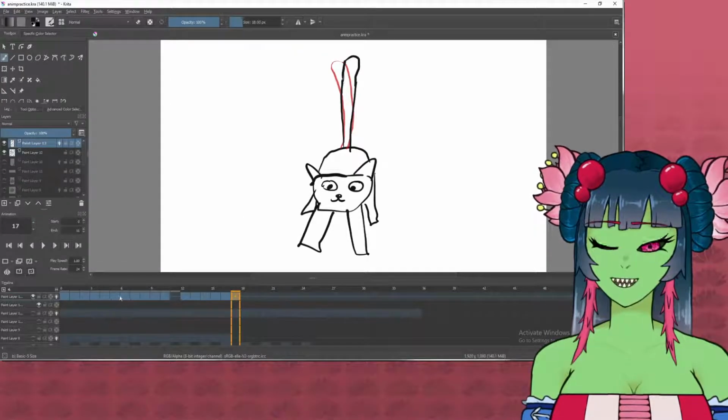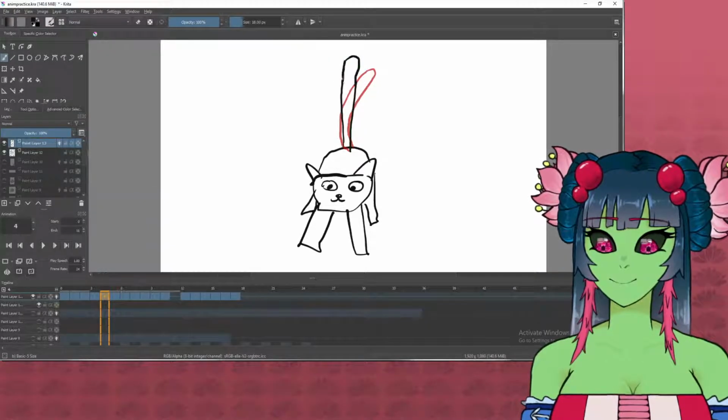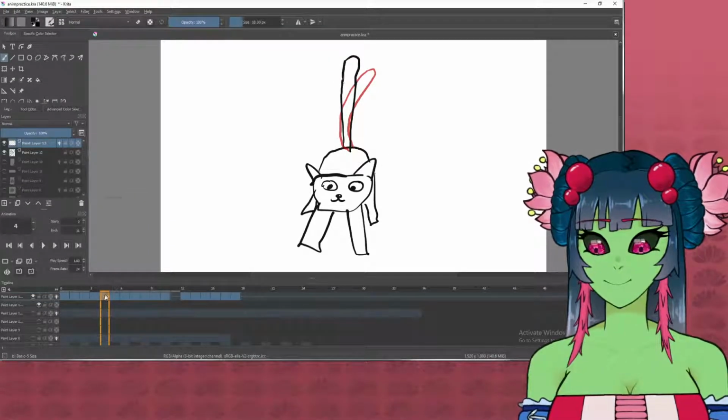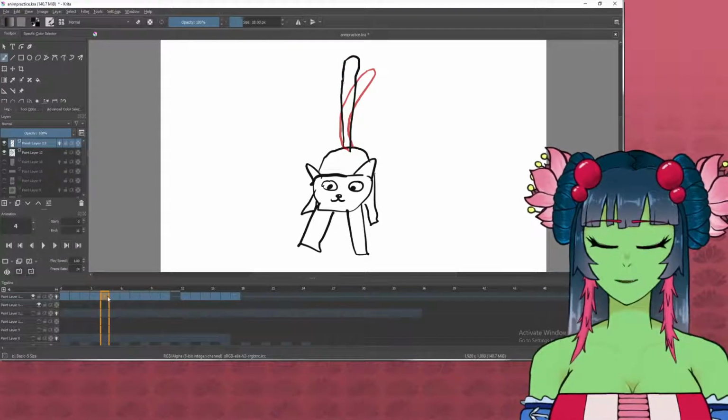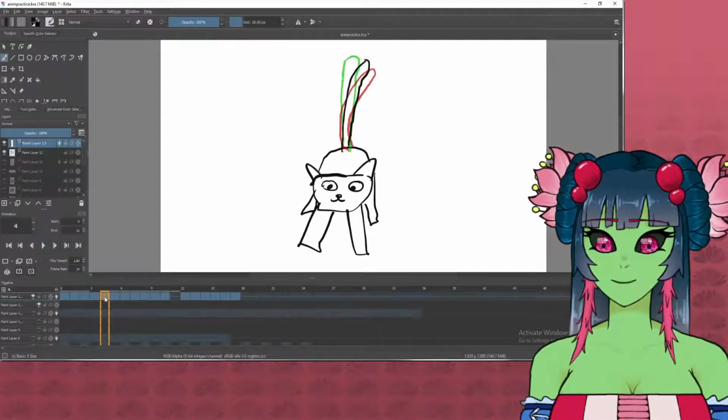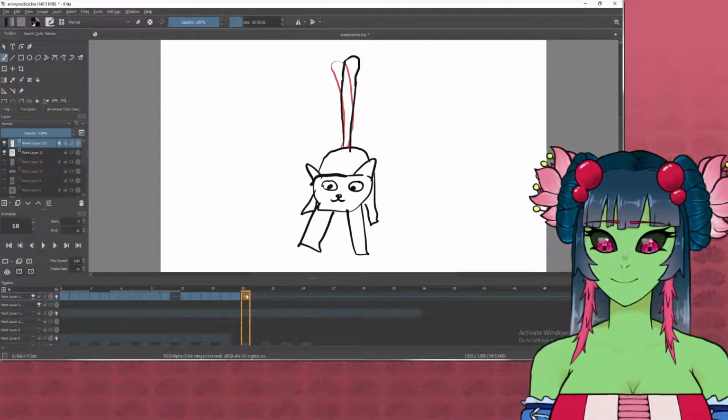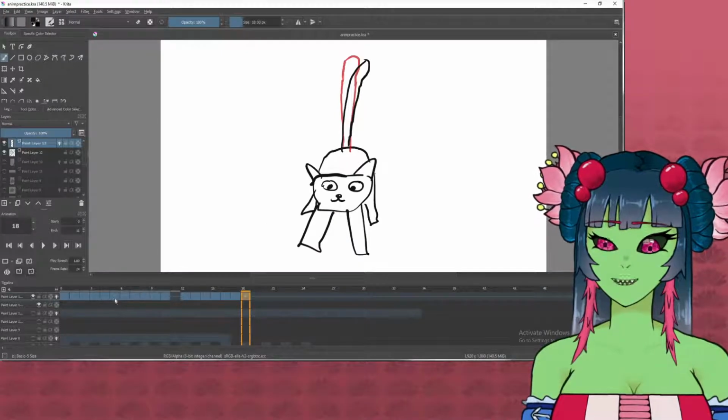I swear I had done this better a different way last time, but I don't remember what it was. Nope. Nope. There we go. Paste.